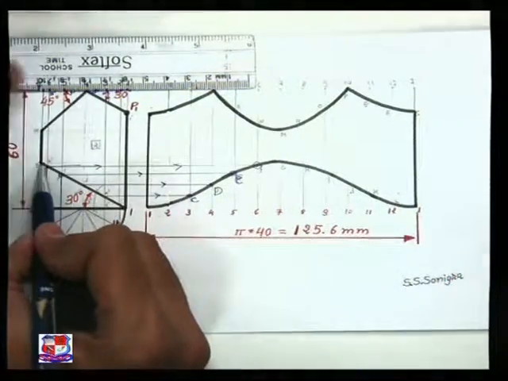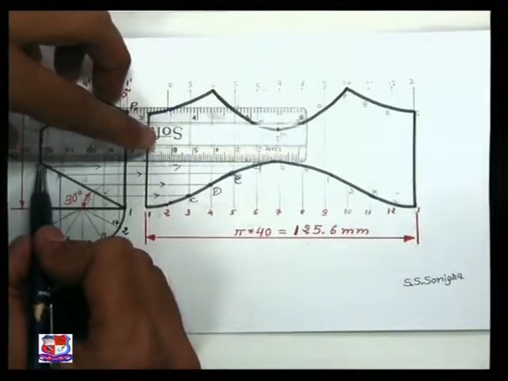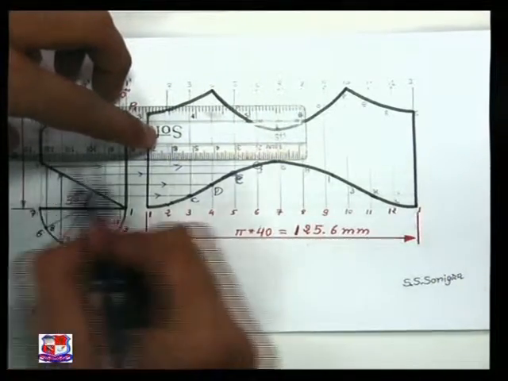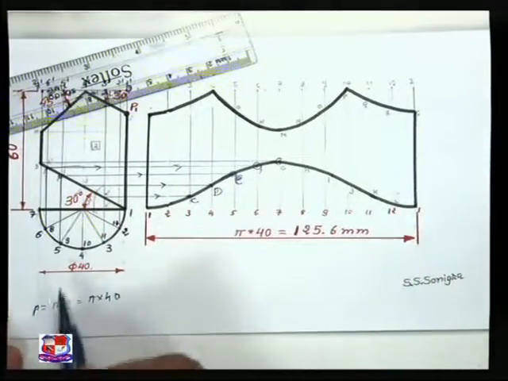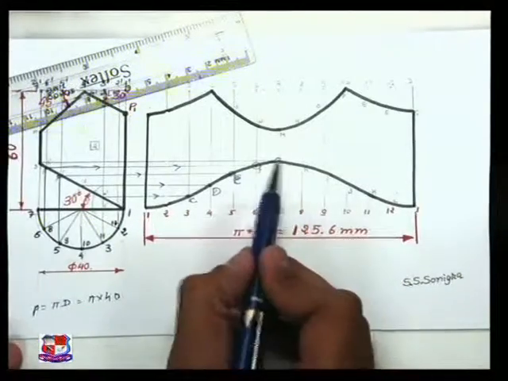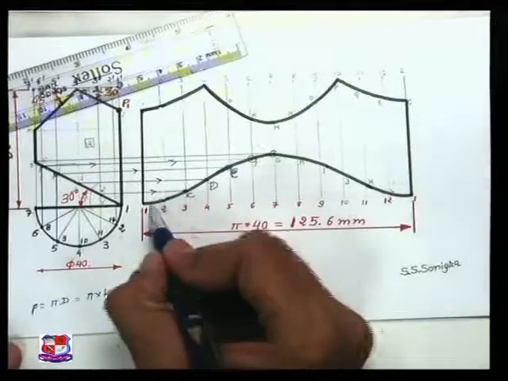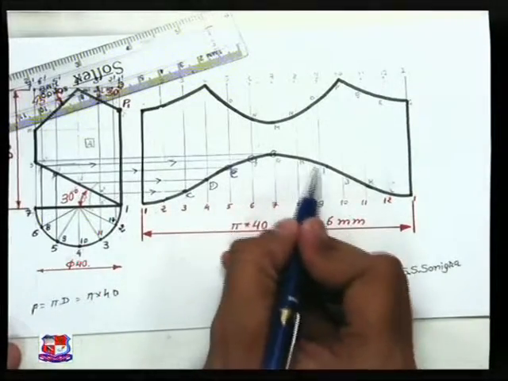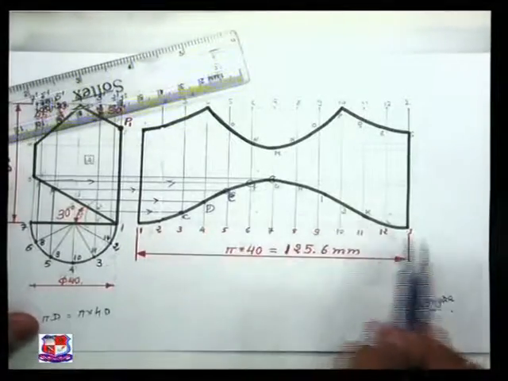Similarly, point number G, from here, that is on 7, a horizontal line from here like this, that will cut the vertical line from point 7 at this point. So these points are identified. With a similar analogy, we identify the points on the right side also by taking horizontal lines and join all these points with a smooth curve. So that will give us this bottom portion development.